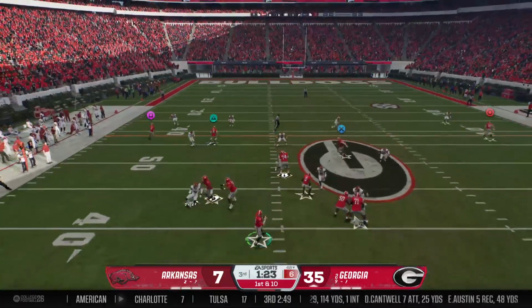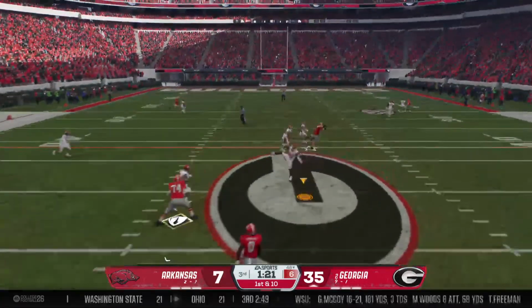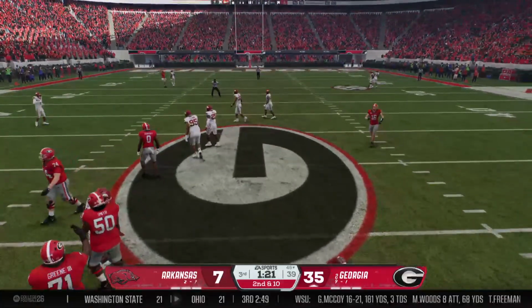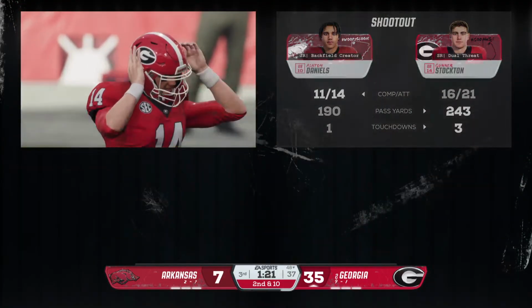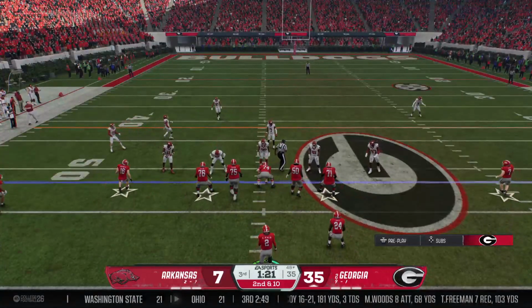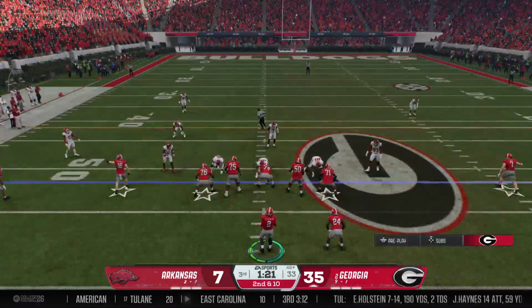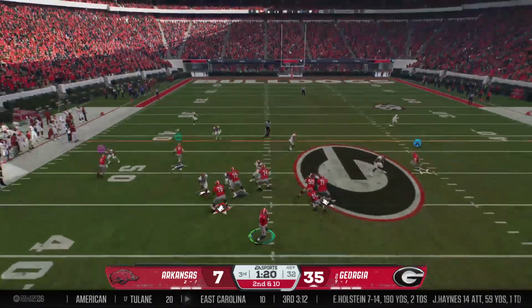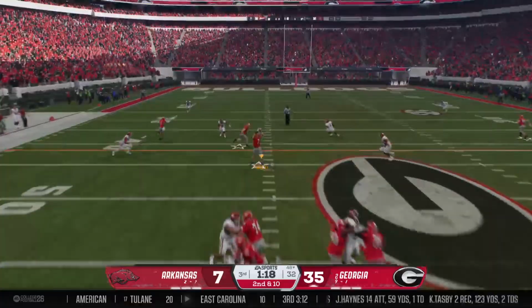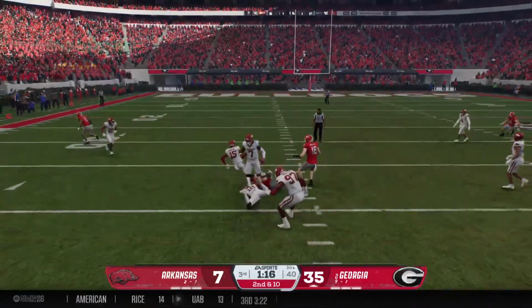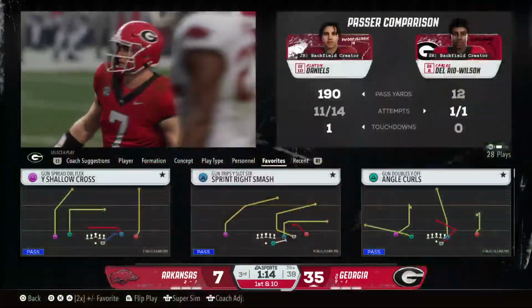Back to throw, it's Stockton. Missed his receiver there, it's incomplete. Well, tip your hat to the defense getting that incompletion, because that hasn't happened often for this guy. Completed over 70% of his throws last week. He's doing it again in this game. Can the defense continue to mix things up, see if they can maybe confuse this QB?